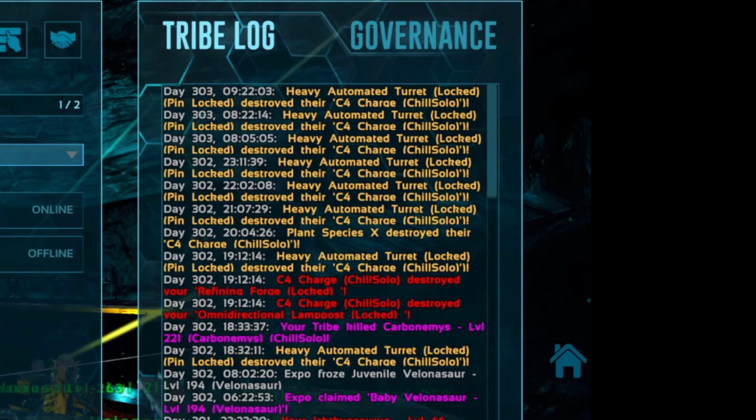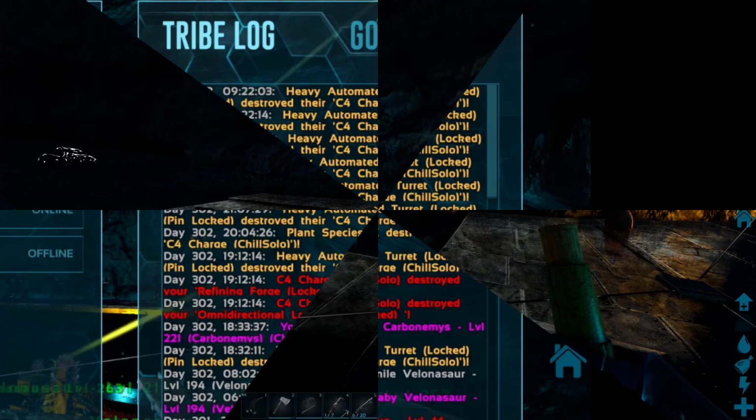You can also see my heavy turrets were involved in destroying the C4. So what I believe happened is they used a TUSO and dropped the Carbie in through the top, and that's the proof that I was going to submit. So this video that I gave to them obviously has that tribe log in there, but now I need to fill out the ticket to say, who am I pointing the finger at?